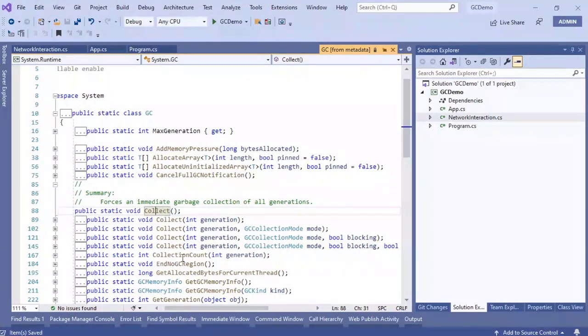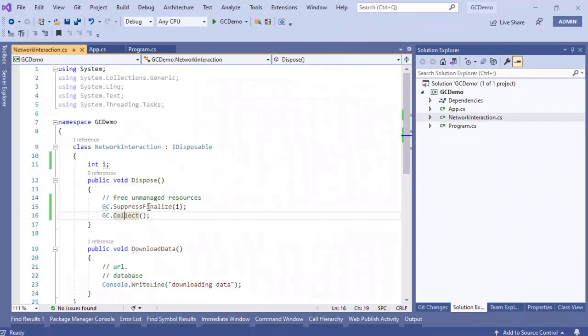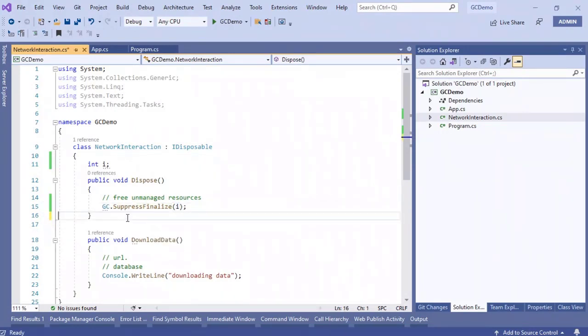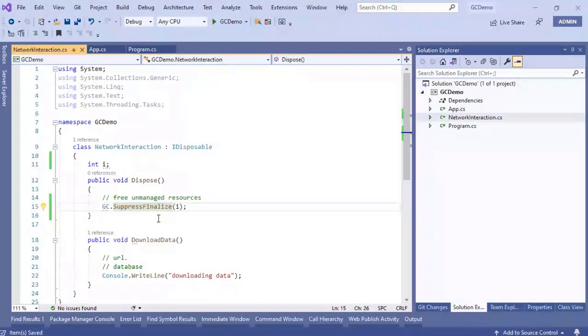But then the moment you start calling these functions yourself, you kind of start interfering with the garbage collection thread and ruin its strategy, the heuristic of freeing up memory when it feels that it is right. So you can force garbage collection through collect. You can stop garbage collection on a specific object by calling GC.SuppressFinalize on this particular object. So the correct way of disposing has at least one more step, which is suppressing this thing.